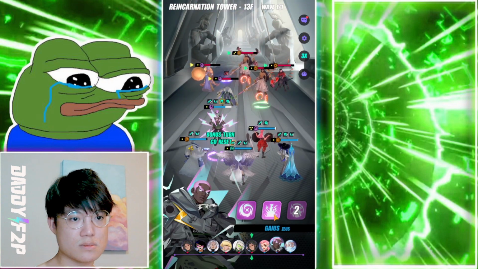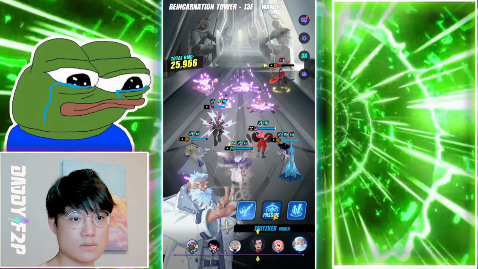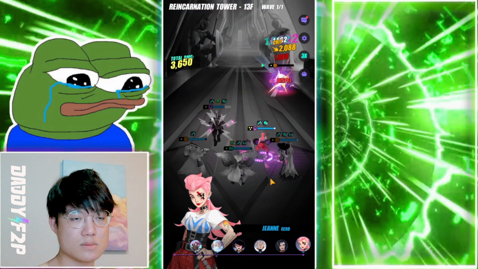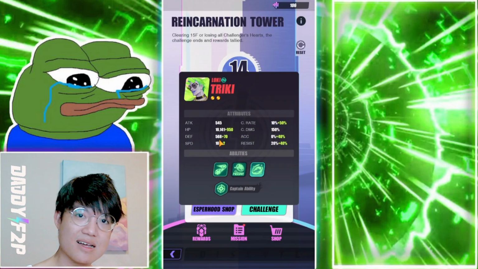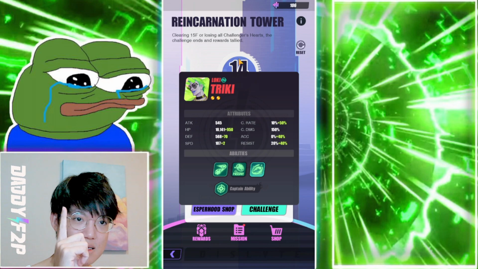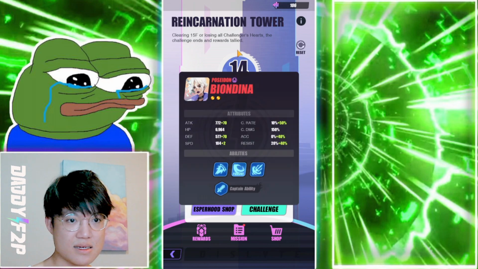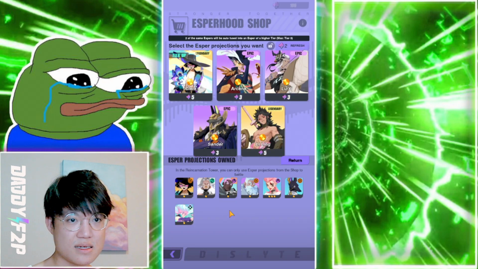So just a quick summary of everything you really need to do. Step 1, just run with a Jeanne at the start, right? She's going to be the best pick for you in the early game, and probably a DPS Esper like Drew or maybe even Tang Yun. Then moving on, try not to refresh the shop so soon. Just try to get hold of maybe a Li Guang or something at the early game and you're set for quite a long period of time.